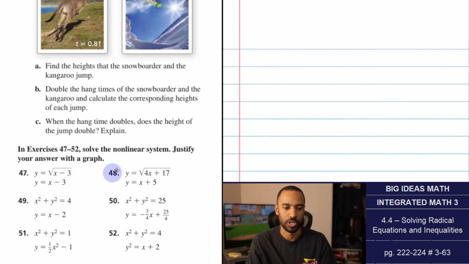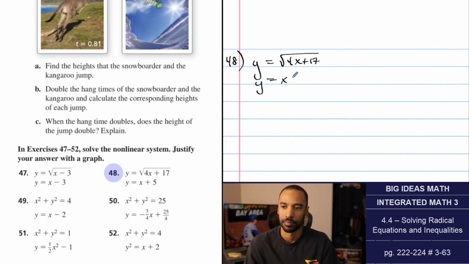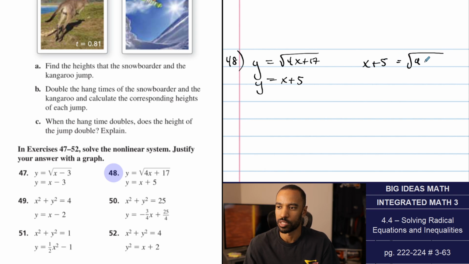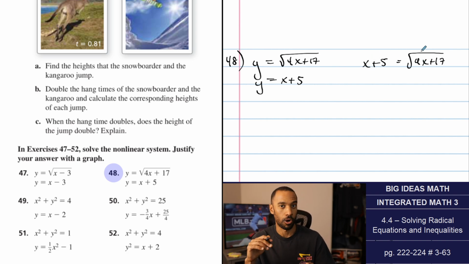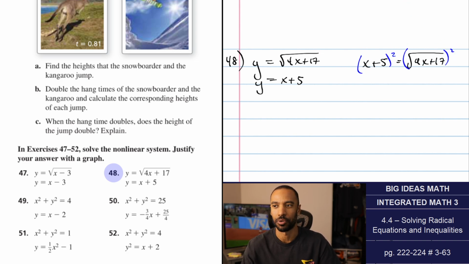All right, number 48. Same thing, set them equal to each other and solve. Now, I don't know what to expect regarding extraneous solutions or not. I have no idea. That one is just the first time that we had that. So I'm going to set x plus 5 equal to the square root of 4x plus 17. You might ask 2 questions. Does it matter which one we put first or second? No. I'll talk about strategically why I'm doing it. You say, then why do you keep writing the bottom one first? Because when I square this thing, that's what I'm about to do, I'd like my quadratic to already be on the left side of the equation.